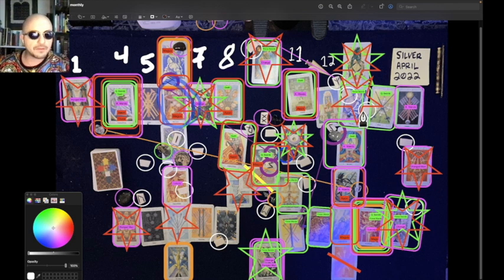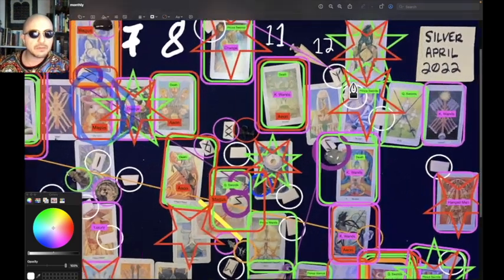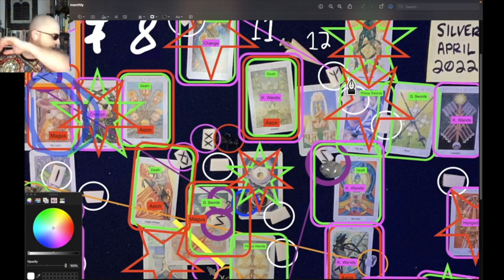And then looks like the following day, excuse me, Wednesday the 13th is a big push to the upside. There's a local high there. But there's also a correlation to a month's low.